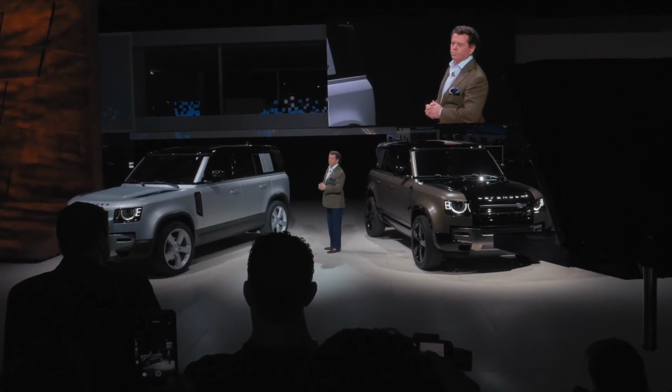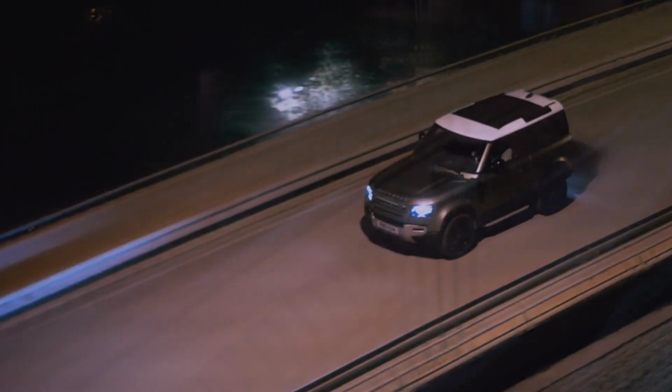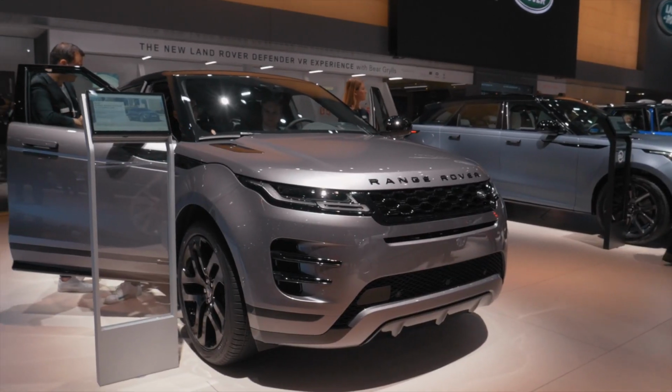It's a car that's very intelligent off-road, so with All-Terrain Response 2, it's got a pro level, so you can tune the capability off-road to your individual needs, but also it's got a beginner level All-Terrain Response, so you can select between the different off-road modes. So for every expert level, it's the right off-roader.